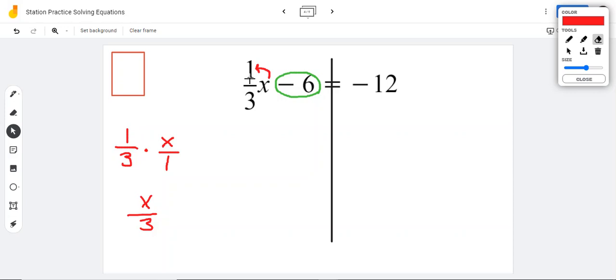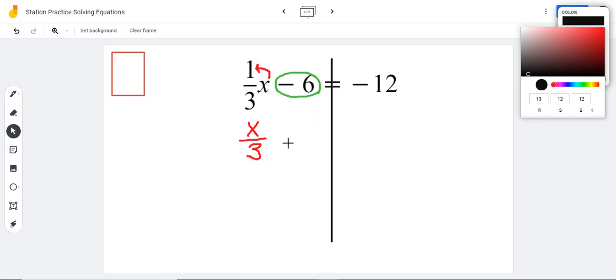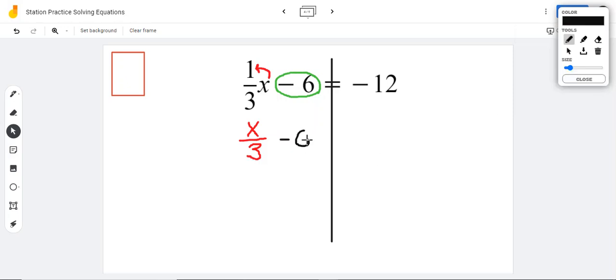So here, when we're multiplying 1/3 by x, it's going to be the exact same thing as writing it this way, as x divided by 3. So I'm going to go ahead and write it out as x divided by 3. That way I don't get too confused with my problem. Because I'm rewriting that part, I'm going to rewrite the whole problem. I know it's extra work, you don't love that, but trust me, it'll save you time in the end because you won't have to do the problem again. And then I have my minus 6 is equal to negative 12.